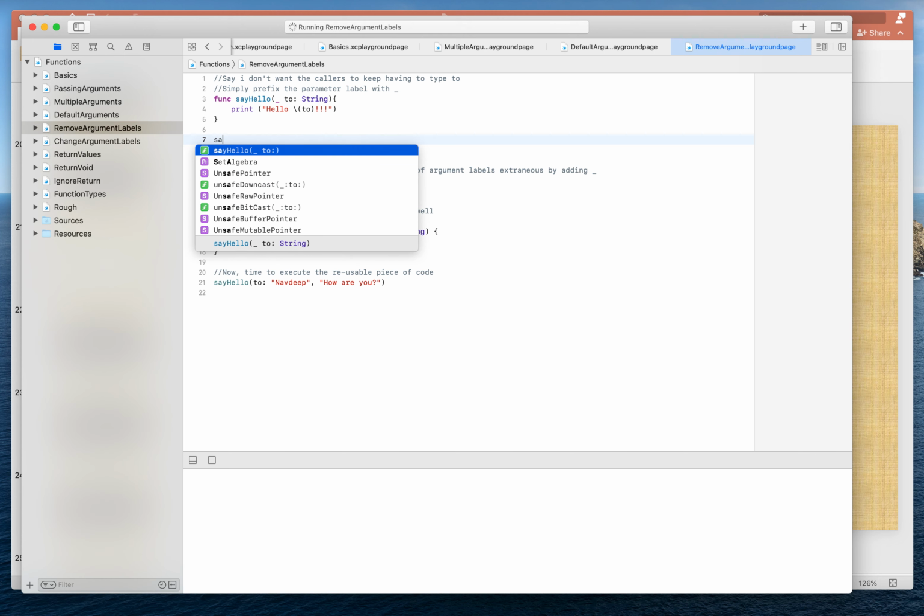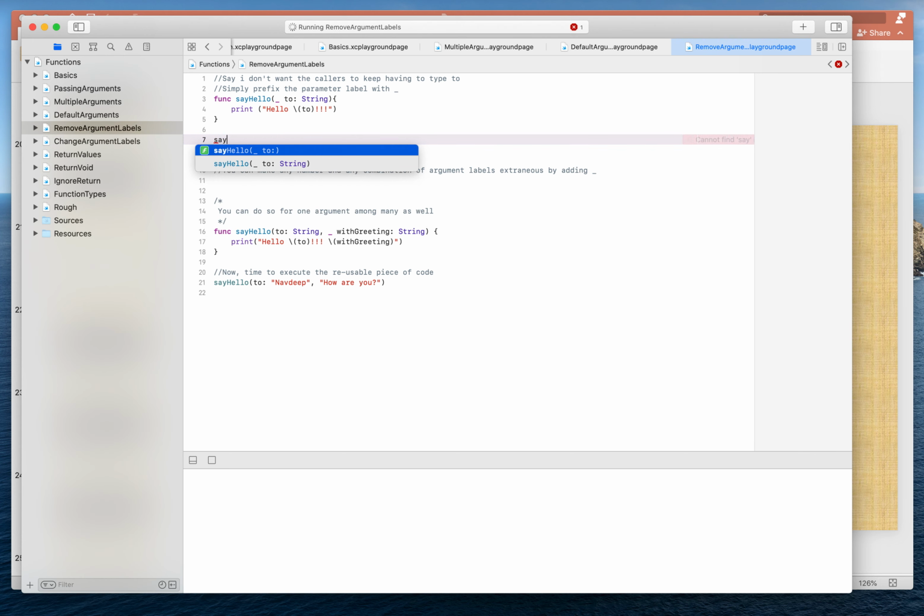And what it will result in is when I call say hello, it still shows me that the value is a to, because again it's context. For context purposes the user still needs to know what that parameter of string really means. It's addressing to someone, says to, but it shows an underscore in front of it saying that I don't really need to specify the argument. So when I press this, see, this time the to and string both are highlighted, so that when I put a double quote it's going to auto remove the label, so I don't have to type the label.